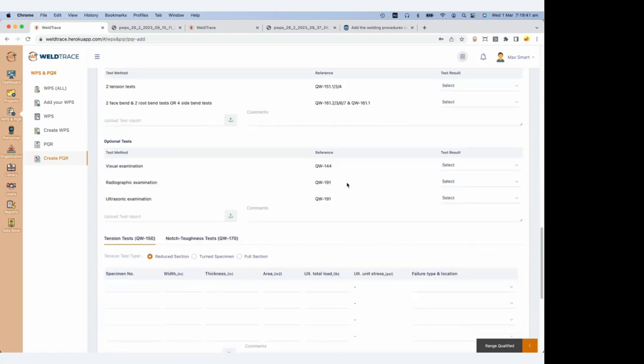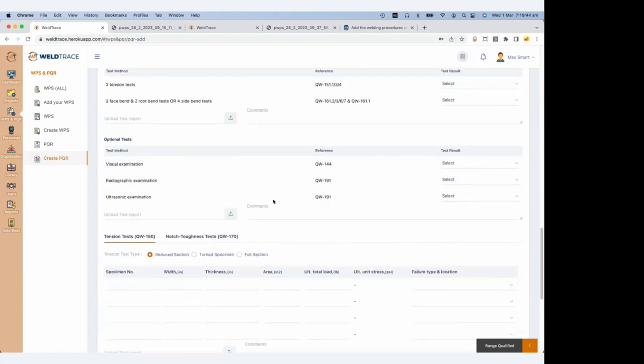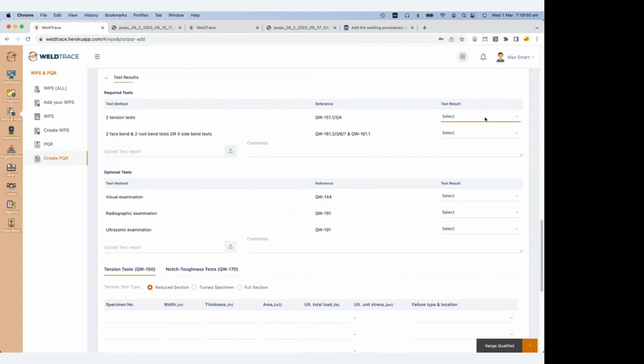Now you can go ahead and submit it, but it won't take that as a valid PQR because you haven't input the test results. So test result, these are required tests and these are optional tests. And here is you enter the test result values. So performed and acceptable means you can approve the PQR.